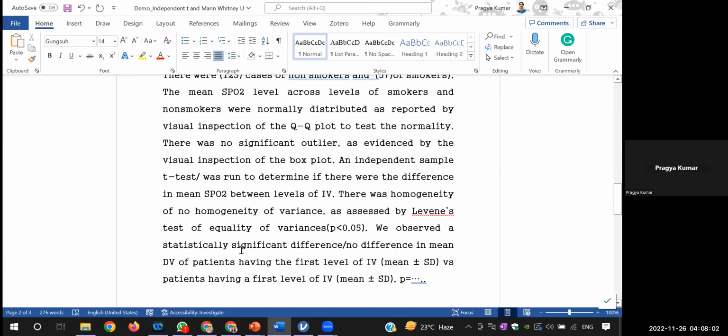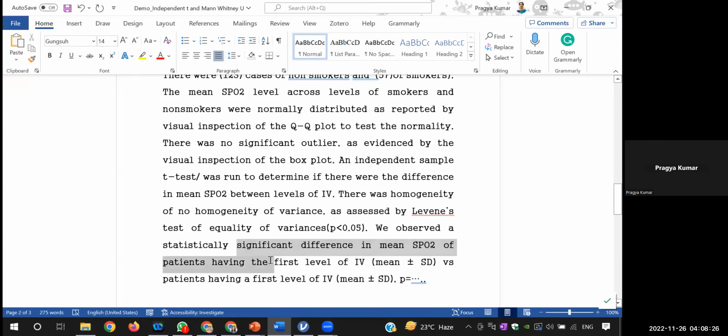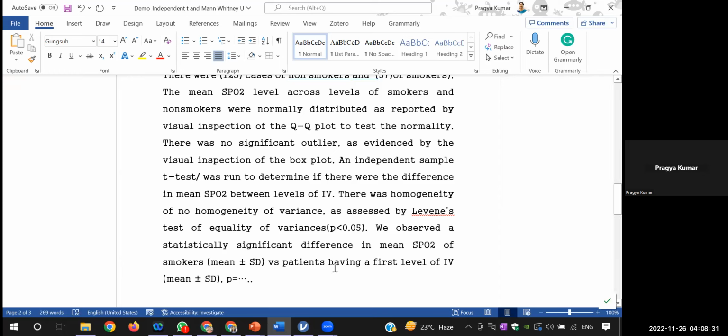And then we observed a statistically significant difference in the mean SpO2 level of smokers versus non-smokers.